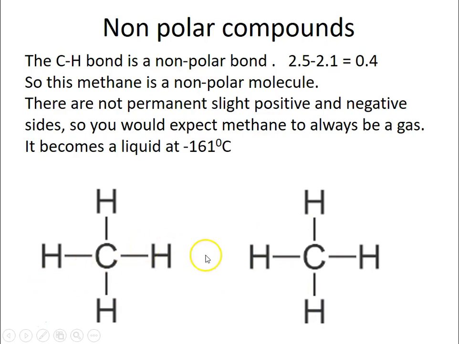So the only reason that one methane molecule is attracted to another is that the electrons flowing around between these bonds, around the atom, sometimes might flow so that they're on one side of the atom more than the other. That would make this side slightly negative and that side slightly positive. The same thing is happening with this methane. Then the slight negative here and slight positive there would make an intermolecular bond called a dispersion force between them. That just happens momentarily, and then the electrons will flow back again and that would break.